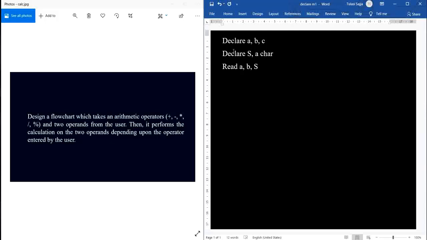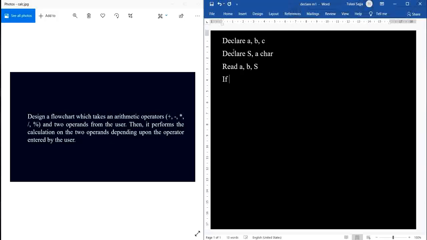After that, first check the condition whether S has any particular symbol, like let's say plus. If the user entered plus, then it computes addition of two numbers and prints the corresponding result. Otherwise, it enters into another condition and checks whether the operator is the same or not.